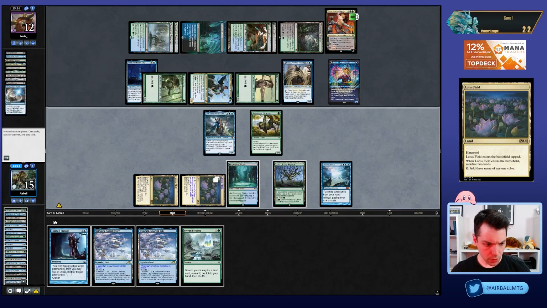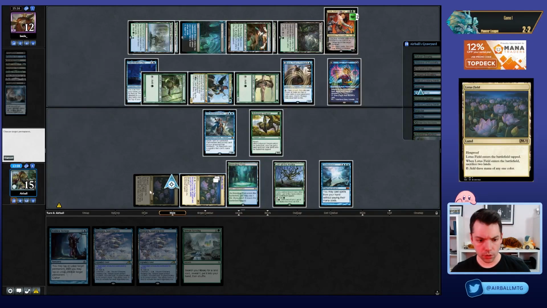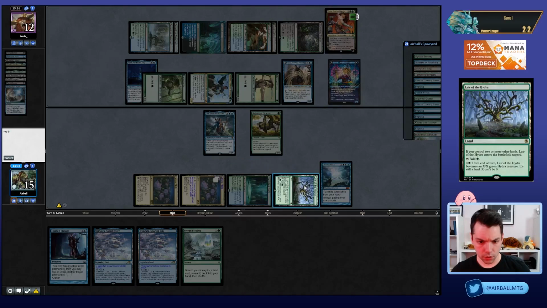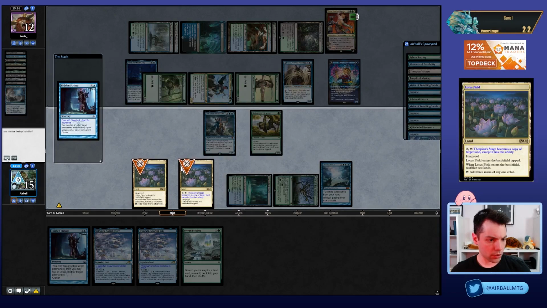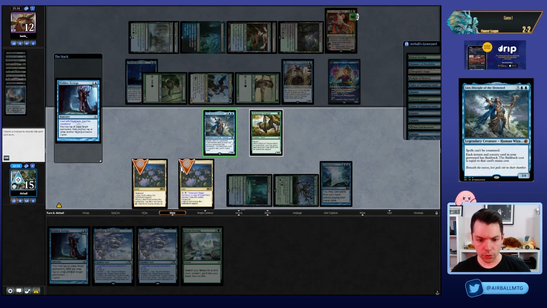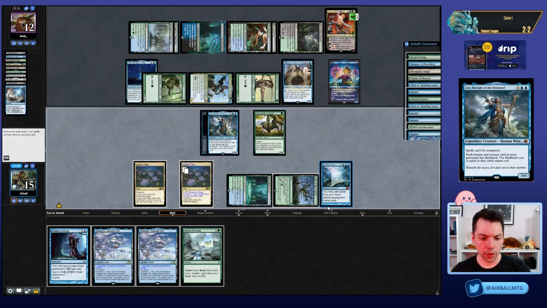Okay. Now, hidden strings. Yes, yes. And I guess we cipher it. I'll cipher it onto Lear, because otherwise it would get exiled to flashback anyway.